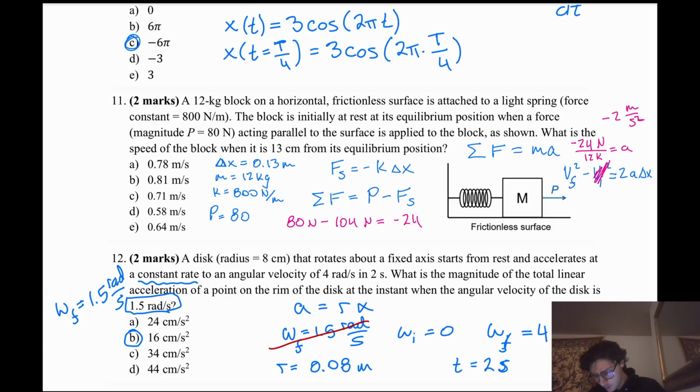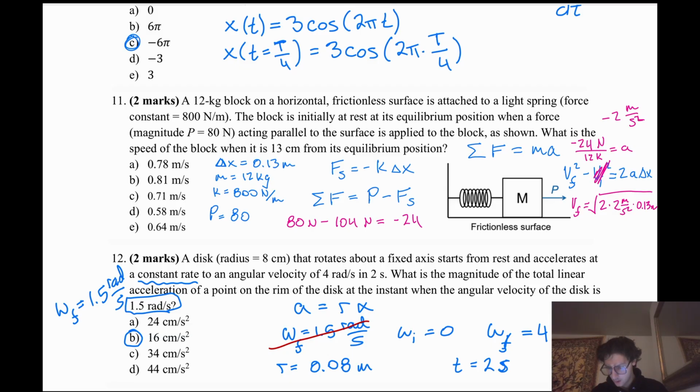Now, the initial velocity we can take as 0. So we have the final velocity is equal to the square root of 2 times 2 meters per second squared. This is why I'm spooked about the minus sign, because when you remove this square, you square root over here, and if you have a minus sign in the square root, something is wrong. So I just removed this minus sign just to make the math work. And then here we can just put that 0.13 meters. So all the units work out, and it gives us meters per second, which is the velocity.